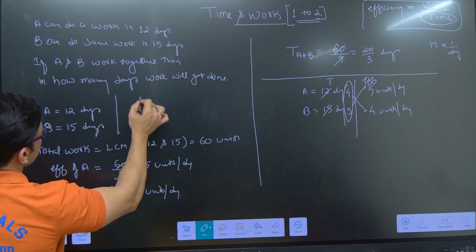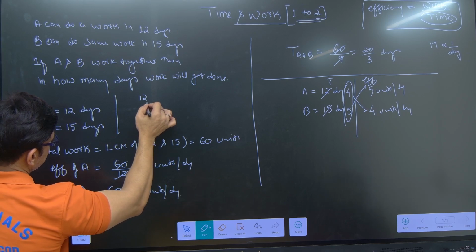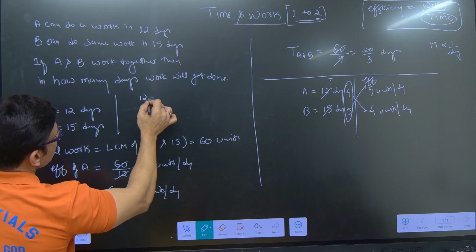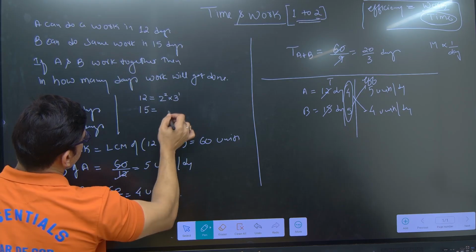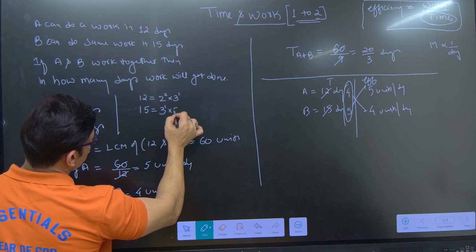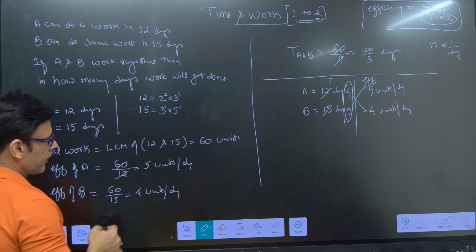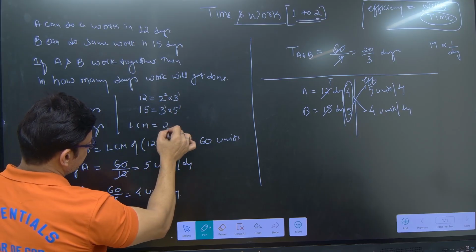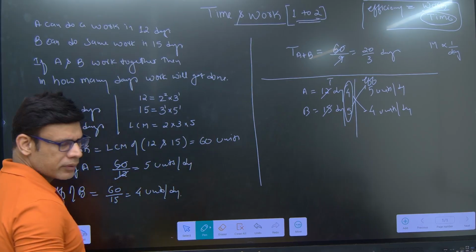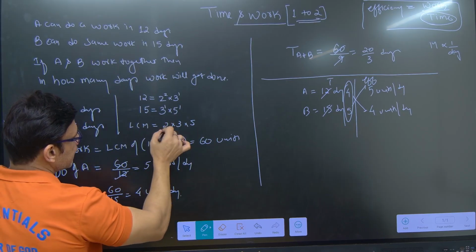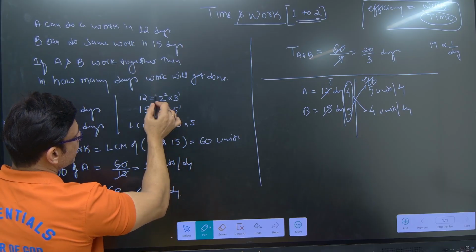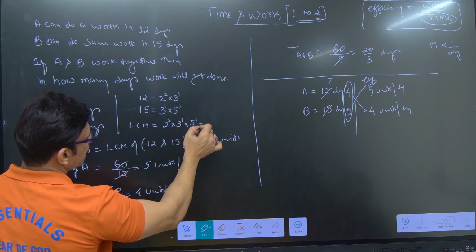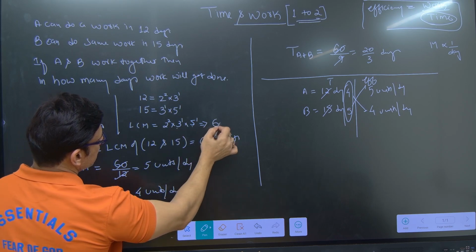Okay. There are 3 ways of finding LCM. Suppose you have to find out LCM of 12 and 15. I can do prime factorization. 12 can be written as 2 square, 3 raised to power 1. And 15 can be written as 3 raised to power 1, 5 raised to power 1, right? For LCM, whatever you see, everything. You can see 2, 3, 5, right? And raise all these prime numbers to their highest power. So what is the highest power of 2? 2. Highest power of 3? 1. Highest power of 5? 1. 5 3s are 15, 15 4s are 60.